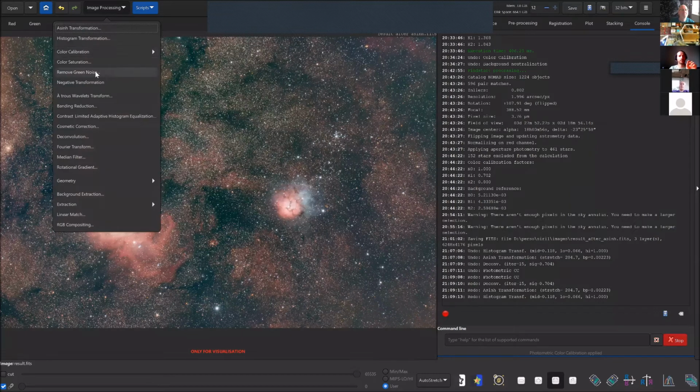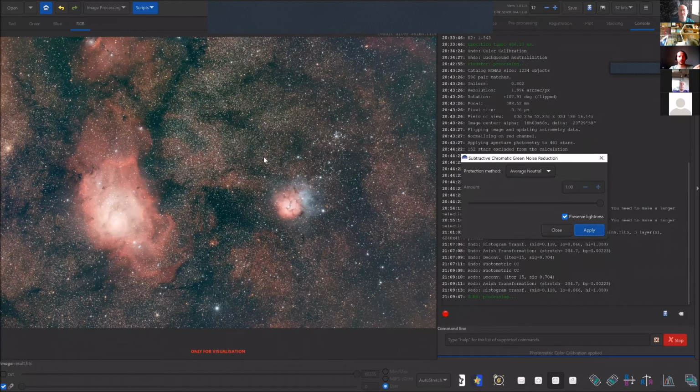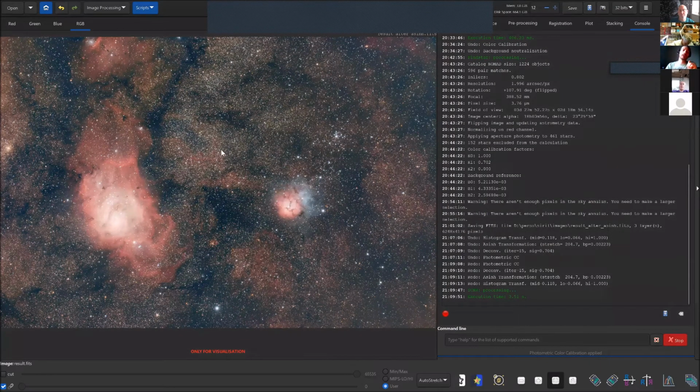We have a remove green noise tool. It's not really noise, but it's called like that in the Photoshop plugin, I think, so that's why it has this name. If I just click apply, it would change the color of the image slightly. So there was still a bit of green left over. I'm not sure which one of the two was the photometrically correct one.